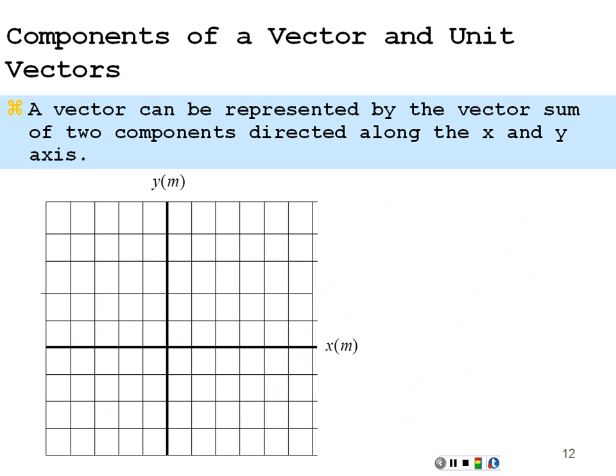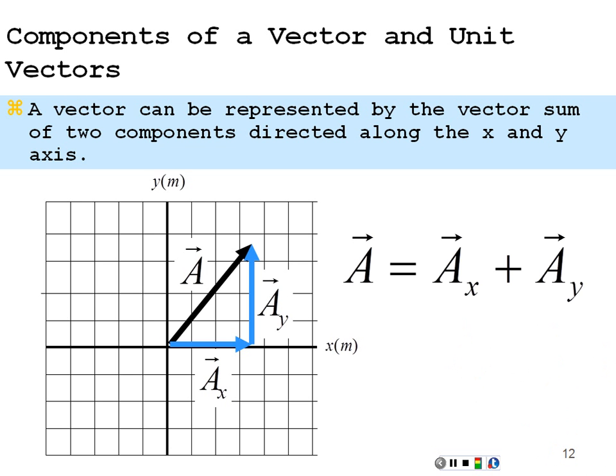So we know a vector can be a sum of other vectors, and in particular we want to treat a vector as a sum of component vectors. For instance, let's take a look at this on a two-dimensional level. Here's my x and y Cartesian coordinate system. I have a vector A like this. I'm going to express A as the vector sum of 2 smaller vectors, A sub x and A sub y. A sub x added tip to tail to A sub y comprises vector A. So I can write it in vector form like this: A is equal to A sub x plus A sub y, as vectors added together.